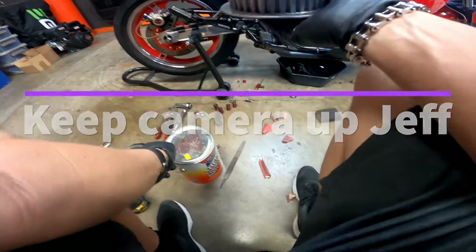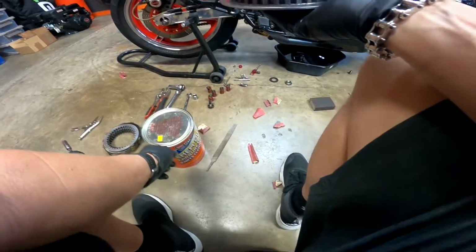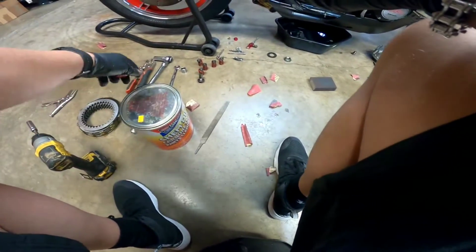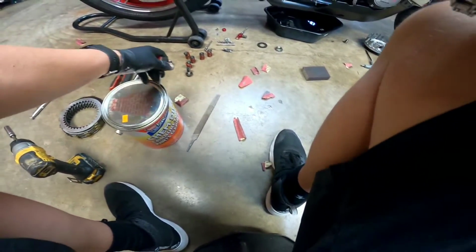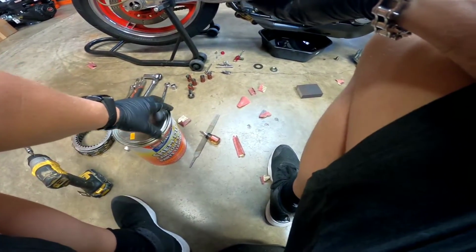If you're a gearhead freak like me and you don't know about the Berryman's carb cleaner, like I didn't know a month ago, go get yourself some, because it's the greatest stuff ever. You just dunk it in, and the stuff comes out looking like brand new.